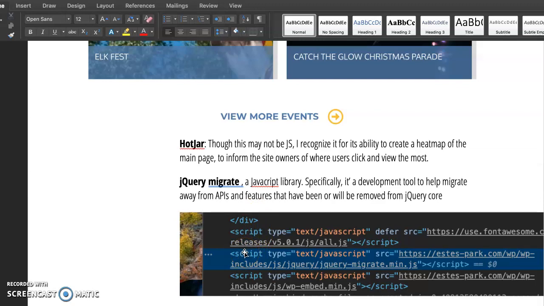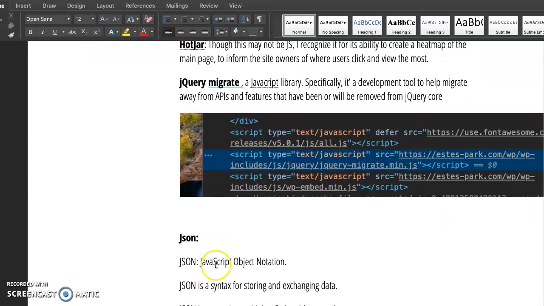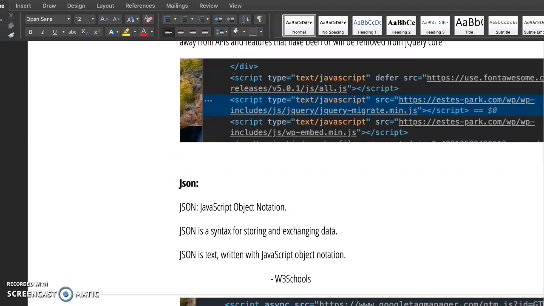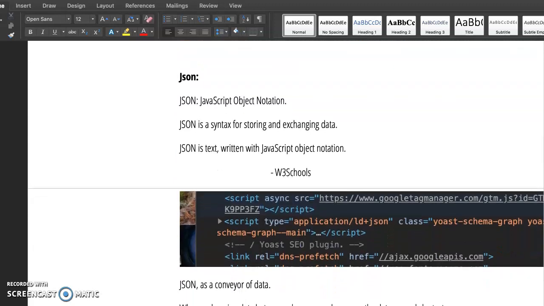I found JSON, which is JavaScript Object Notation. It's a text written with JavaScript object notation. It's syntax for storing and exchanging data. So essentially, it's another tool, or you could say a conveyor of data here. I saw that right in here.